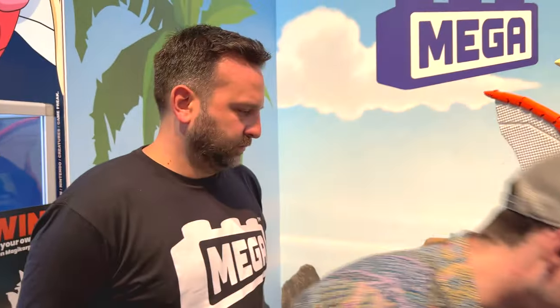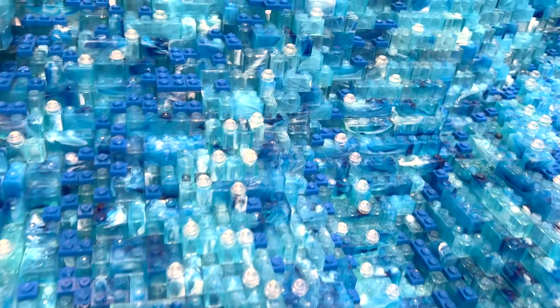The other thing that the audience has clearly been very happy with is this marbling effect on the bricks. It's pretty much a Mega signature thing. The bricks are their marble colors — very signature for them. This year they used it a little differently: they sorted the colors from light blue through dark blue, so you can have a nice gradient from the bottom to the top. I do that when I'm making dioramas all the time — it's one of my favorite things to do with Mega.